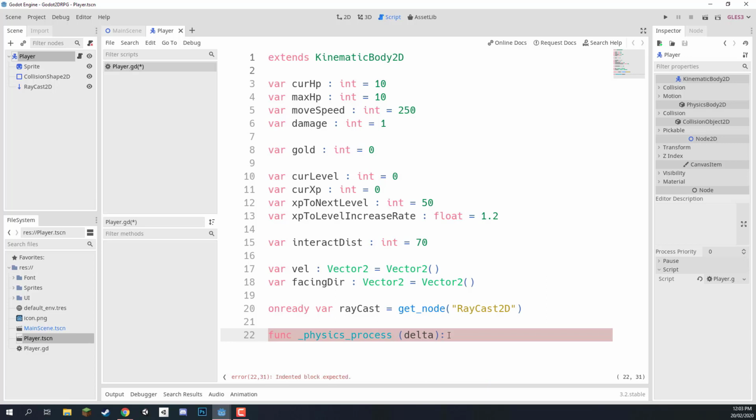You can just hit enter. And this physics process function is built into Godot, and it gets called 60 times a second. Now, this function is similar to the process function without physics at the start, and the process function gets called every single frame. But the difference between that and the physics process function is that since this one gets called 60 times a second, no matter what the frame rate, it's very good for having physics in here.